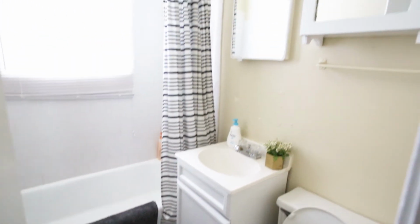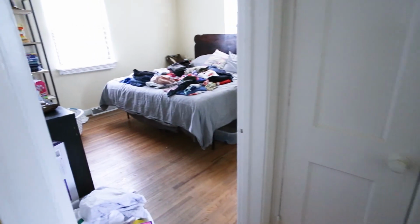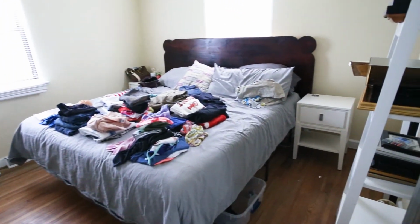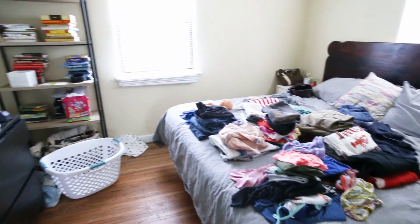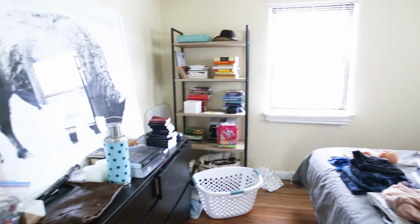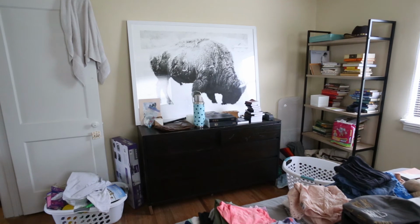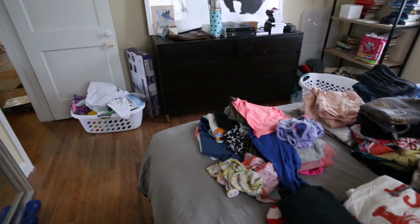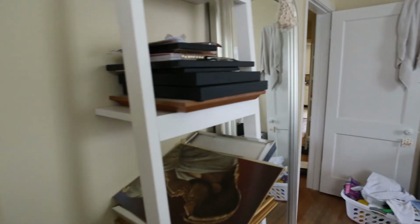The small bathroom is mostly organized right now. I have to figure out what we're going to do for storage in there. Our master bedroom is pretty well organized. We're working on solutions for clothing because we have more clothing than things to put it in. One of the issues with moving is just not knowing where things go yet. When there's not a home for things, they just end up wherever.